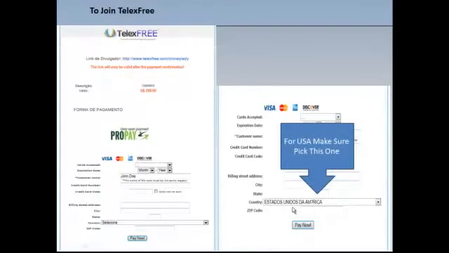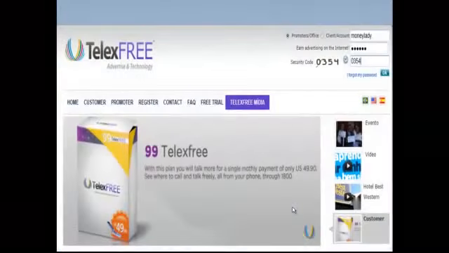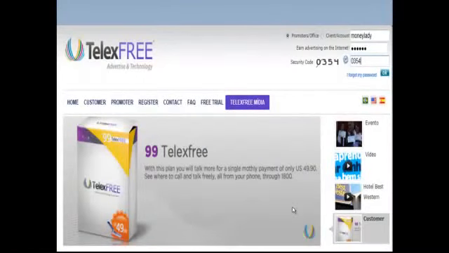It's there, it's just in another language. When you read ESTADOS, ending in DA America, that is the one that you want to pick for the United States. And then you click OK. It'll tell you now that your information is now in a pending state. In other words, it's going to say it's been submitted.